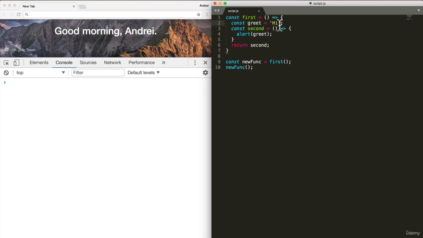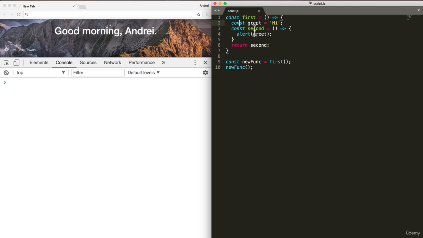Now, this is actually good for us because if our program, every time we run first, remembered to greet, it'll have conflicts because it's a constant and we constantly reassign the same thing to a variable that already exists. So this way, within a function, we make sure that every time we run it, it's a clean slate. You can name the variables however you like because there's nothing else that will collide with it.